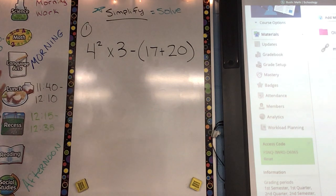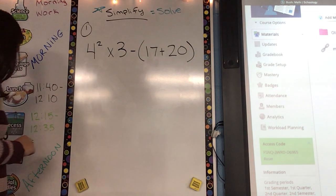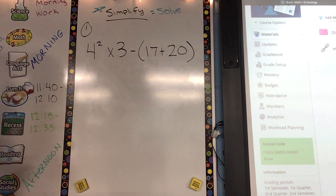You can simplify anything, yep. It just means to solve it. You'll see that word especially a lot in fractions. We'll be using that one. But for expressions and order of operations, you could see it too. You could see it anywhere, but it just means to solve it. That's all. All right, please excuse my dear Aunt Sally.